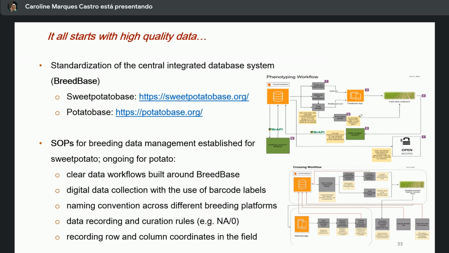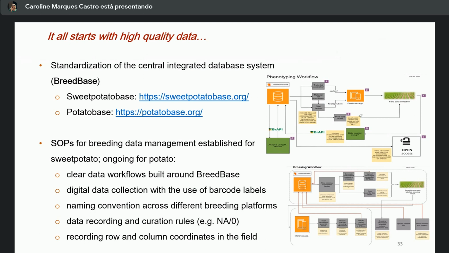It's also important to develop these SOPs and protocols for data management. We have done that already for sweet potato, and we are working on it for potato. So it's really important to have these data workflows and also digital data collection, and to use barcode labels, have the naming conventions and everything well defined. Then there also, of course, has to be data curation steps and so on.